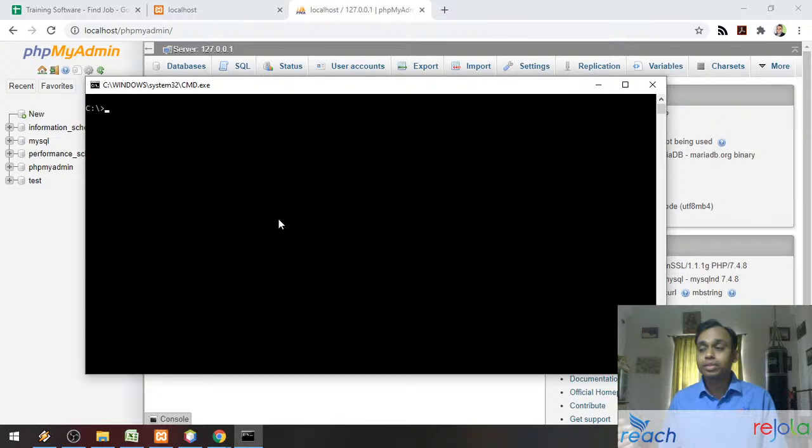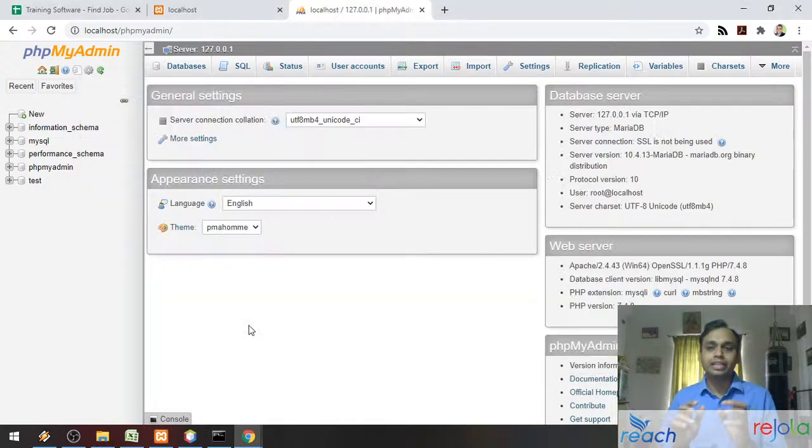Okay. Now what PHP MyAdmin does is, instead of you writing code like create table so and so, and instead of writing code for the whole thing, it helps you to do that with clicks of a mouse or a keyboard. So it helps you to do it in a visual manner. That's the only thing that PHP MyAdmin does. So please understand, PHP MyAdmin is not MySQL. It is a software which helps you to visualize MySQL in a better way, to handle the tables in a better way.